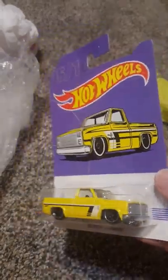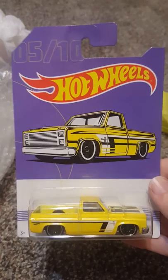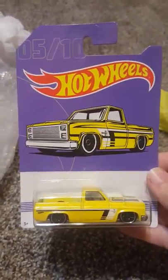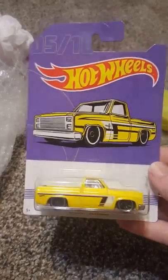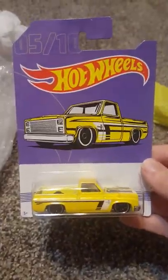I saw this — and I'm pretty sure I saw it in a red color too, at Walmart. I was low on money back then; I think I had about $6 and it was there for $2. I was like, dang, I don't have the money — I need to really be saving for my real truck.